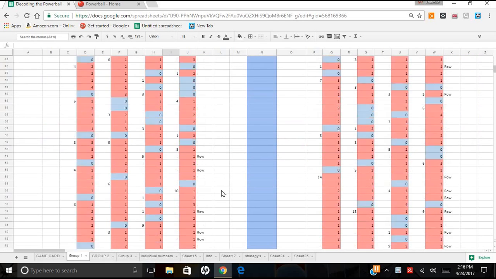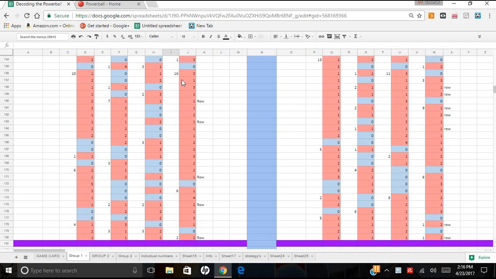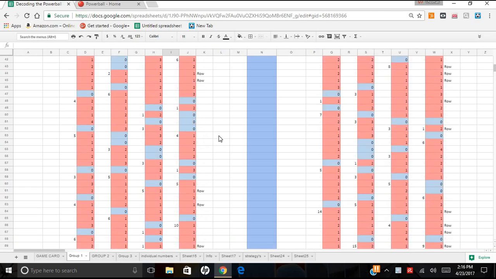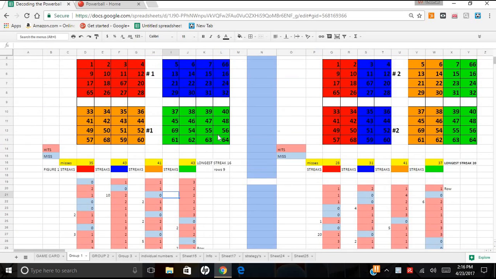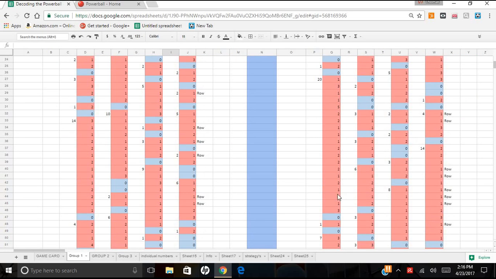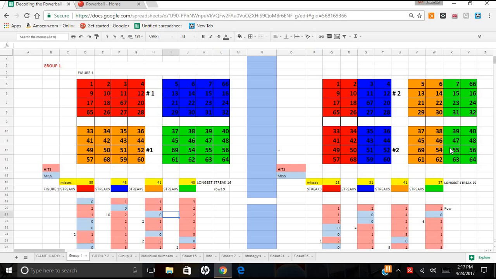The second thing is the longest streak. I keep track of the streaks as well, of how long they were, and the longest one. Right here you can see this 16. That's the longest streak of all 4 of these columns here. Every option card has its own longest streak. Like this one over here is 20. You can see how long this one is here. So those are the 2 other things I wanted to show you.